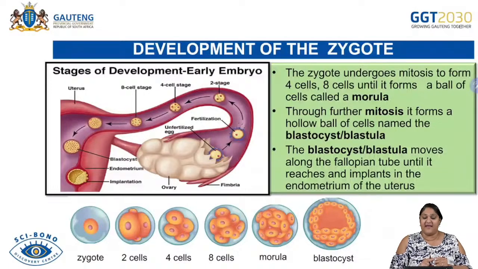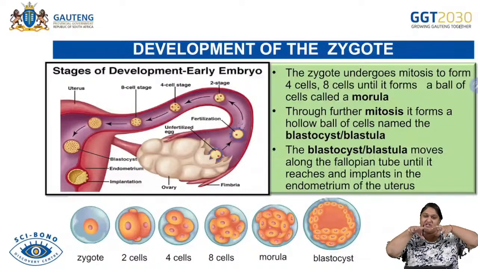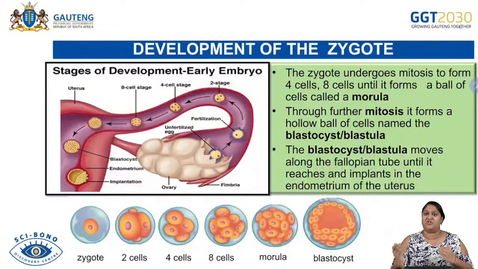Okay. And then we need to talk about how this implantation takes place. You need to know that the chorion develops chorionic villi, and the chorionic villi embed into the endometrium, and there is no mixing of the blood between the maternal and the fetal blood, because these chorionic villi embed into the endometrium, into the sinuses. The endometrium is now surrounding these chorionic villi, and we just have diffusion of our gases and our nutrients.